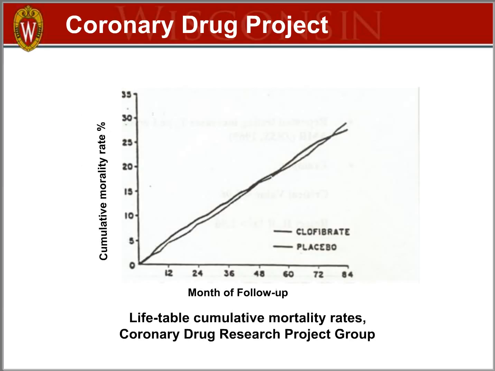What I've shown here to illustrate why is another trial. In fact, it's the Coronary Drug Project, the first one that implemented the Greenberg report. Shown here are mortality results for the clofibrate-treated patients versus the placebo-treated patients. This is a trial in post-heart attack patients, men in this case. And as you can see, the mortality curves are essentially identical.